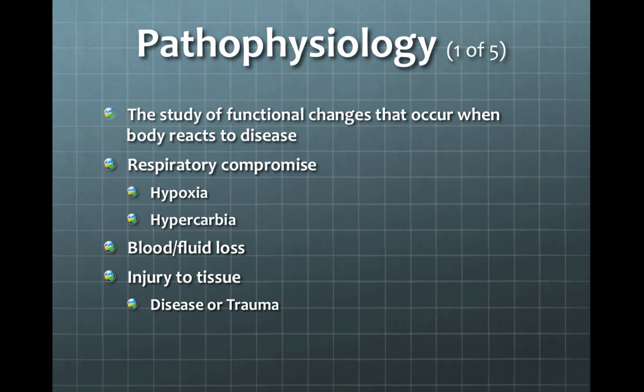Now, pathophysiology is the study of disease and what happens in the body as a result of disease. So what we often talk about on the EMS side, the pre-hospital side, because a lot of our calls are related to trauma, is going to be respiratory compromise. That's a big one. And that's going to be the inability to breathe effectively so that you get a good oxygen and carbon dioxide exchange.